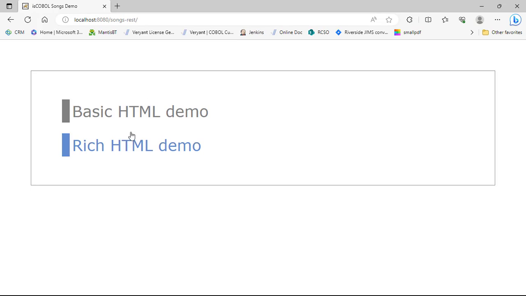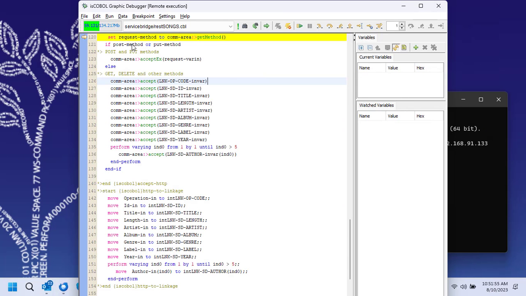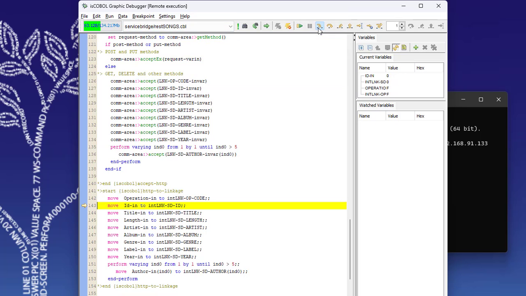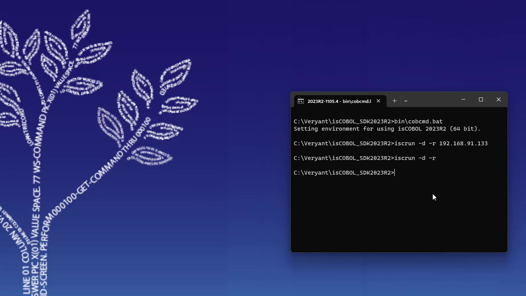And at this point, we're not running any COBOL, so we don't have anything in the debugger yet. But if I go to the rich HTML and I call up the first record, now I'm on my rest and I can step through. And that's how I would debug this. I can go to the next program and you can see that it's also debugging sans. So there's how we can debug a web service that's running in a server container. Next, I want to debug in WebClient.